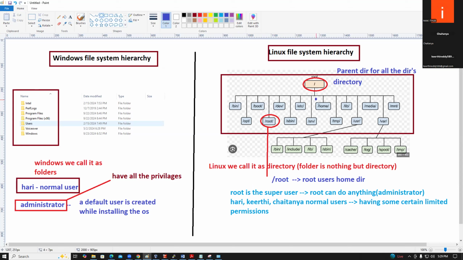So slash home is the home directory. It will create a home directory for the normal users.